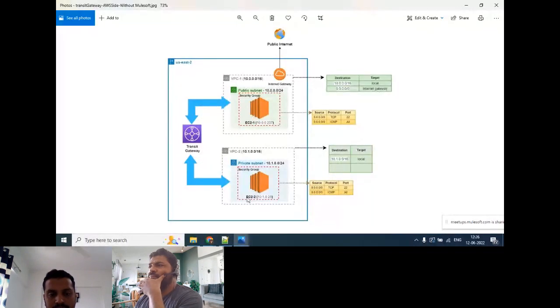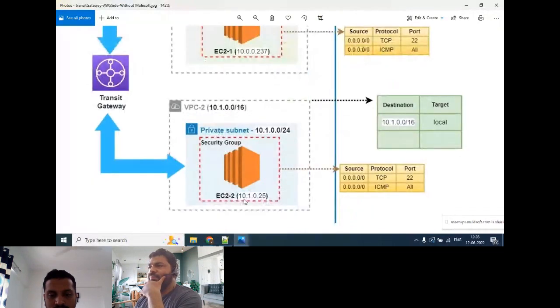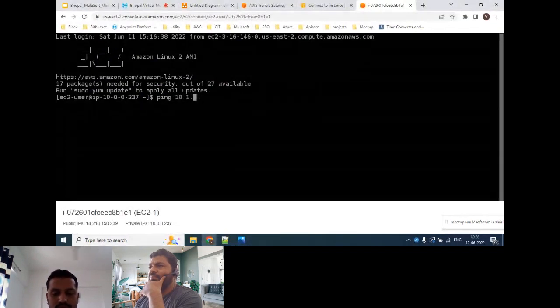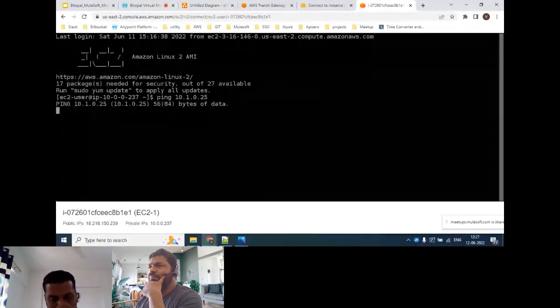Now we have to ping this 10. Let me just zoom it for you. We have to ping 10.10.25 and see what happens. So let's do a ping. If you see, there's no response.